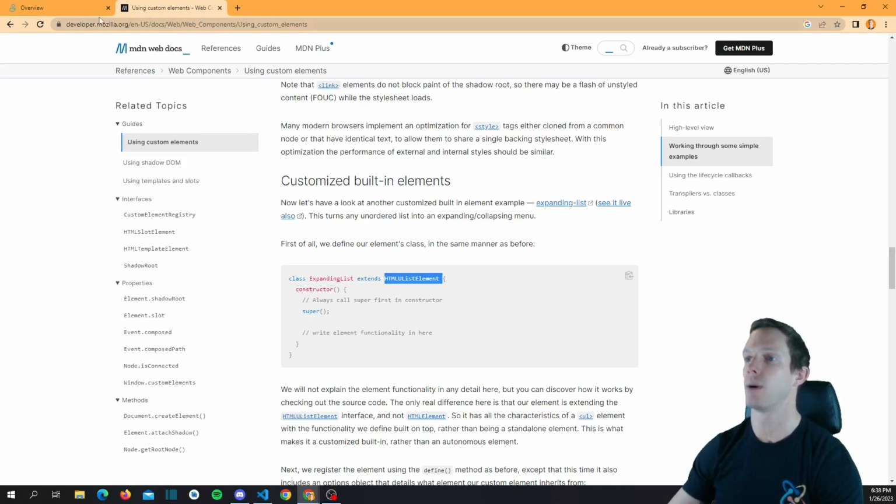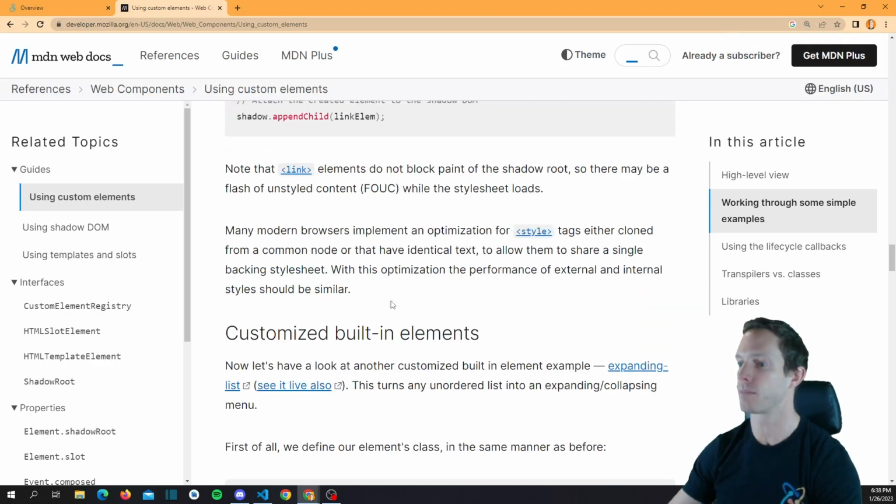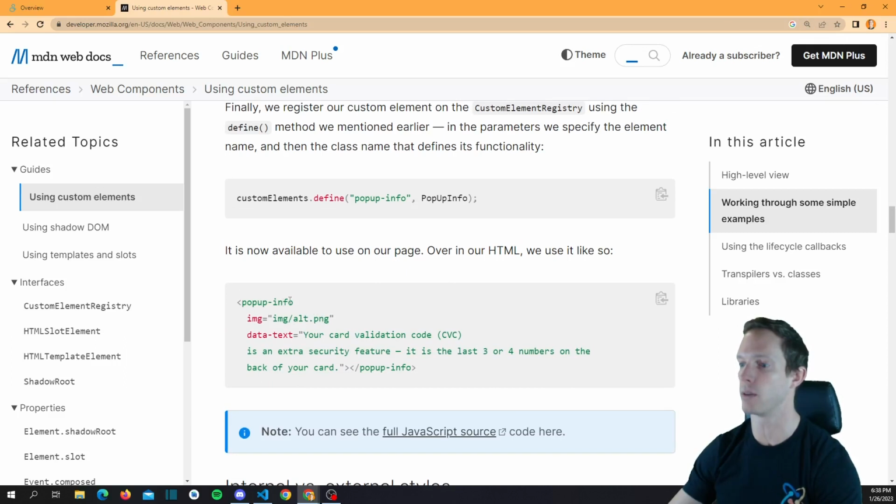All right, so enough about web components. I definitely highly suggest that you check out web components. I just realized that this wasn't very zoomed in, but we will go back through again. Here's the pop-up info here, right? That would be the pop-up info that you defined here in JavaScript. And there are some caveats to this. We'll get into this, but a lot of times the browsers load fast enough to where it shouldn't really matter.